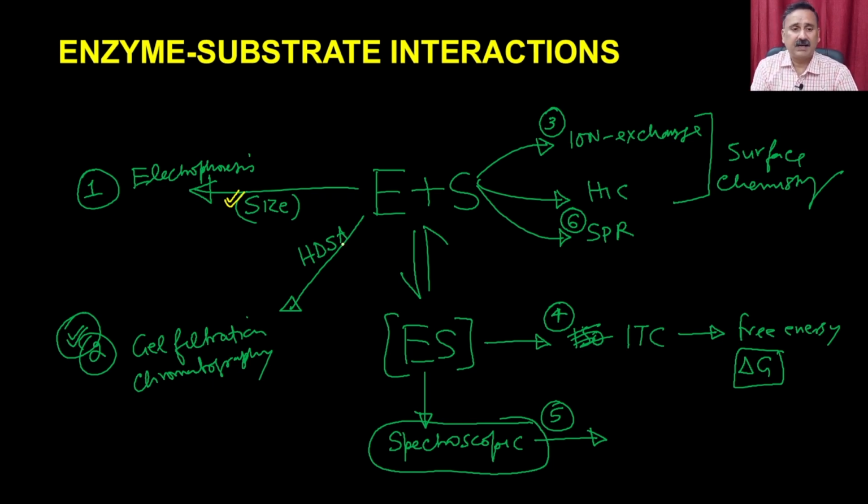So let's first start discussing the electrophoresis methods. In the previous lecture, if you recall, we discussed ion exchange chromatography as well as gel filtration chromatography to see the power of the chromatography system. So let's discuss electrophoresis, how you can use electrophoresis to measure the size of the object.